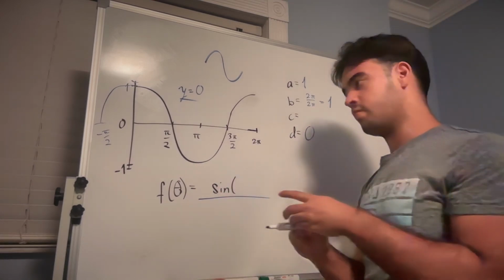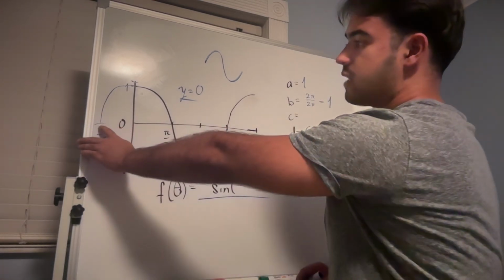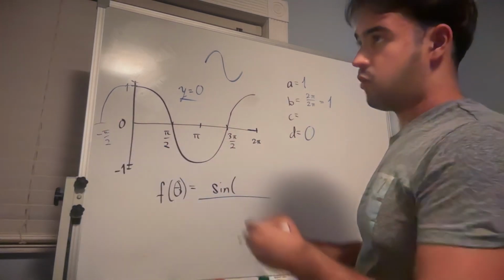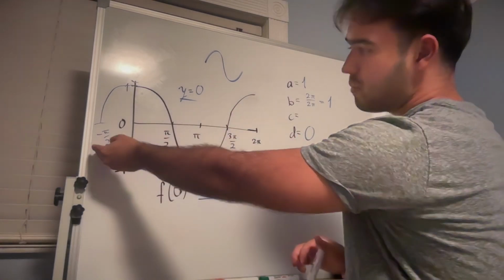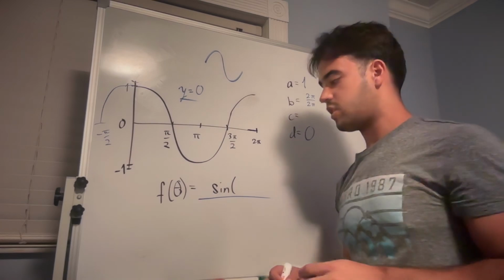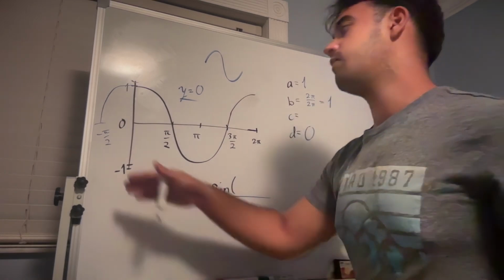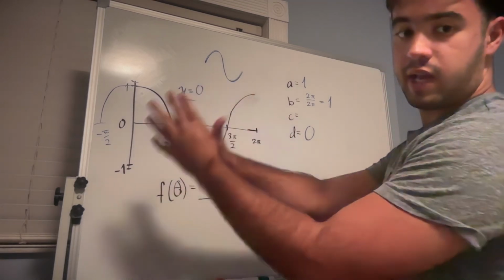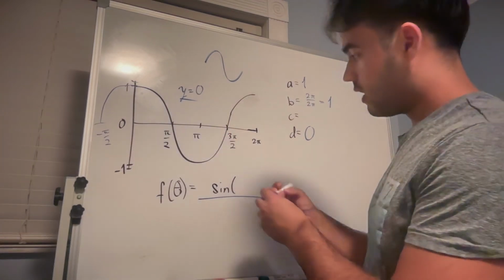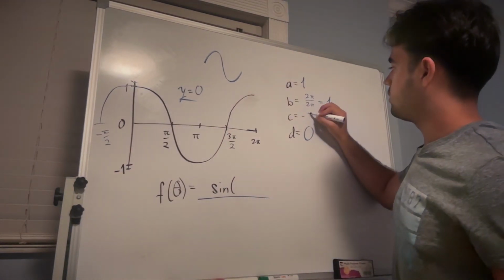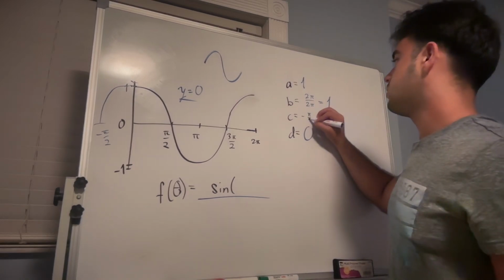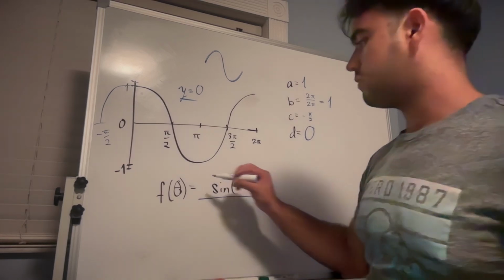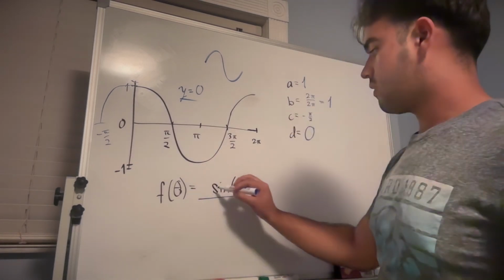And so what we notice is that the sine function may actually be starting here at negative pi over 2. Or like it has shifted, either you can say negative pi over 2 or 3 pi over 2. But for the case of this example, I'm going to say that the sine function has been horizontally shifted to negative pi over 2. So negative pi over 2. And then when we write down our function, we're going to write 1 for the a, so nothing there.